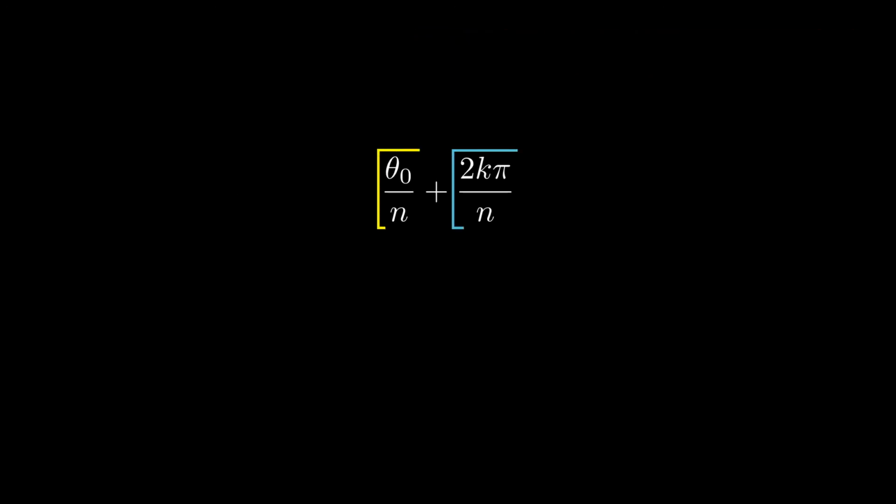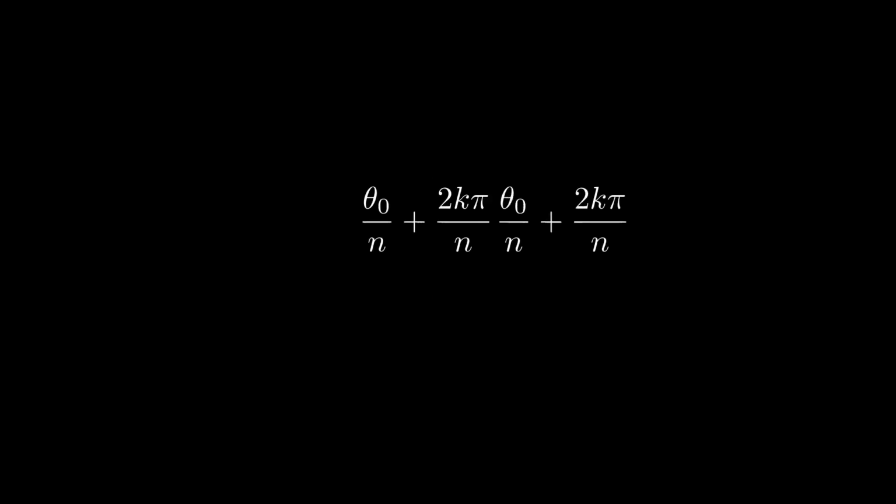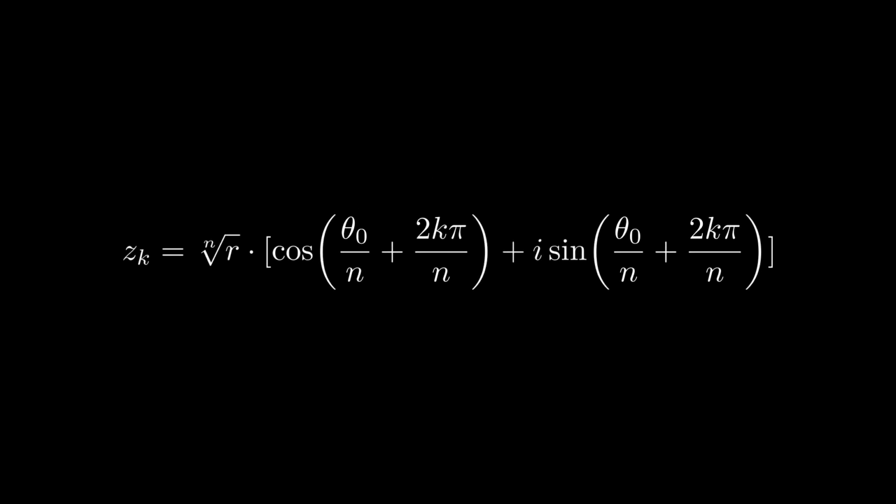Putting the two terms together, you get one term that when multiplied by n results in a rotation of theta, and another term that when multiplied by n results in an integer multiple of 2 pi, which has no geometric effect, but algebraically produces a different complex number when placed into the theorem. Lastly, let's look at the part outside of the bracket. In all the examples today, the complex numbers had a radius or a length of 1, but that might not always be true. This term out front just makes sure that the radius of the roots is correct.